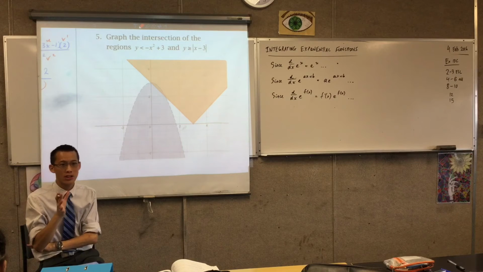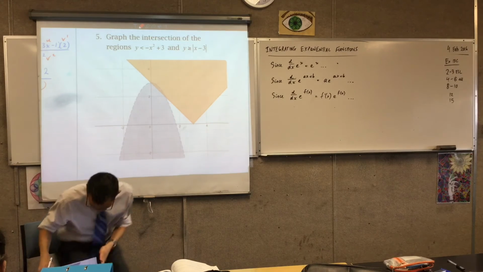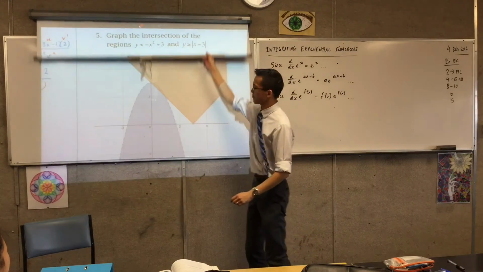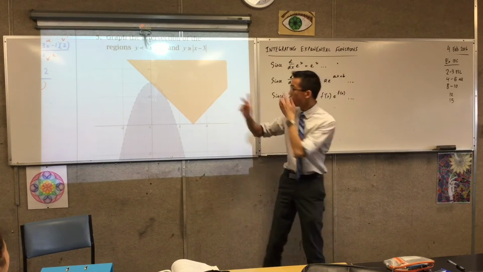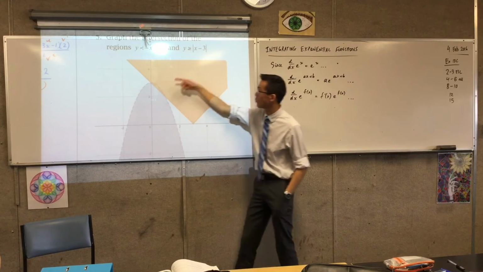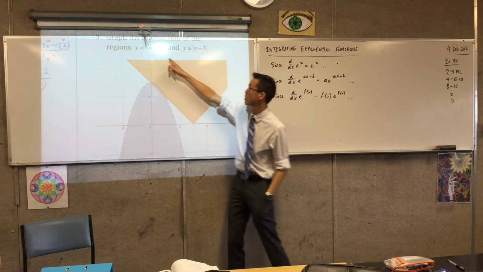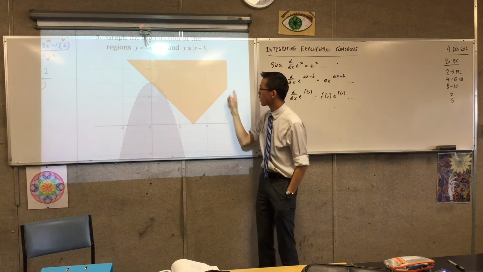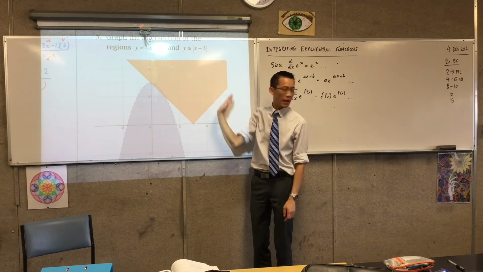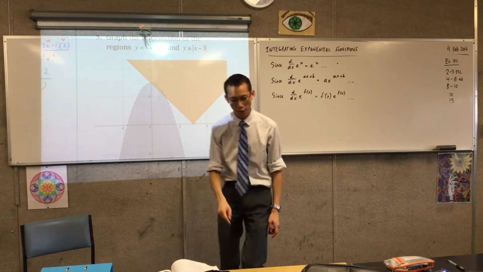We want the intersection, right? We want the intersection, so I'm going to get up now. When you have a look at this, you have region 1, okay, you're beneath and you can see that it's been plotted as dotted because you're not including the boundary. Then you've got this guy, your absolute value, and you're above because you're greater than or equal to, hence the solid line as well. Now let's actually finish this, right?